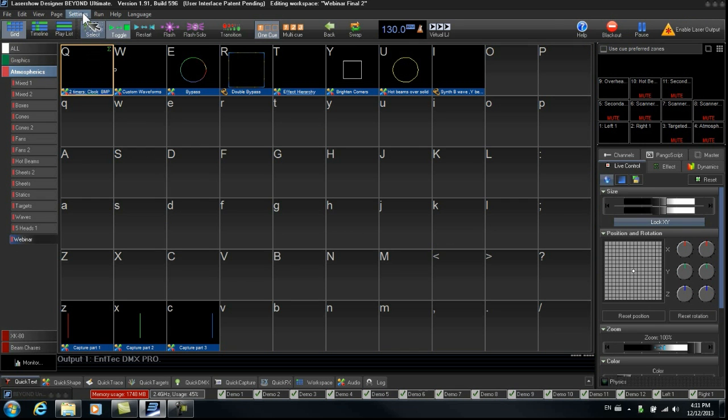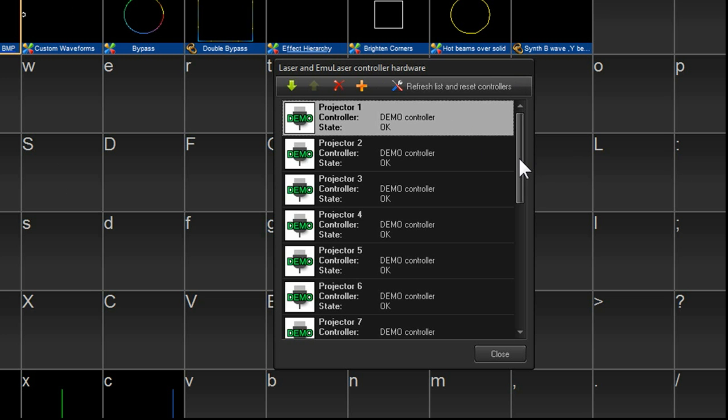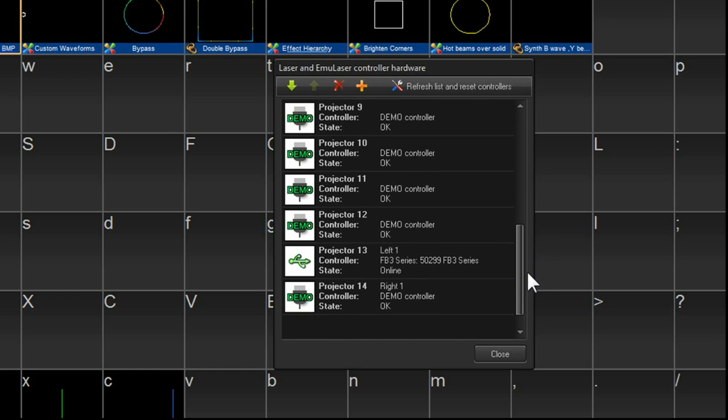If we go to settings, laser and emulator controller hardware, we open that up and if we look down our list, we can see, here it is. This is left one and right one, the ones that we've created. Now left one happens to be index 13 and right one happens to be 14. So we'll just remember that, left one 13.